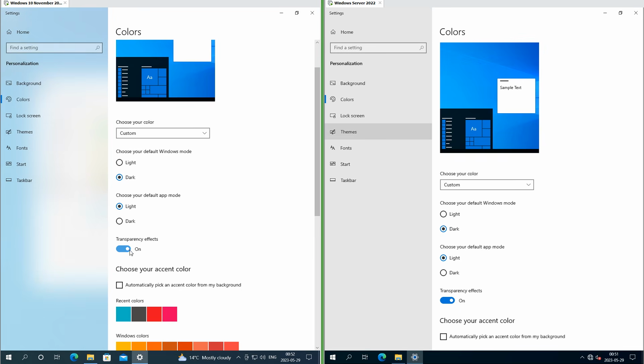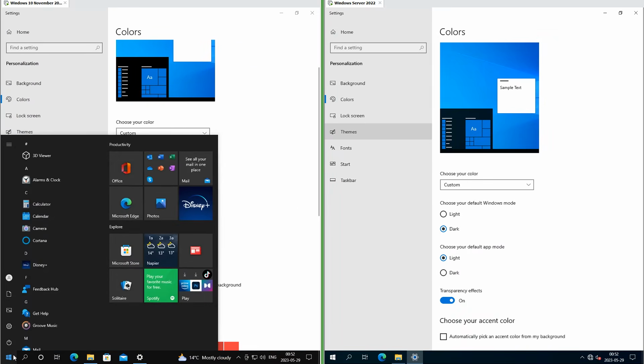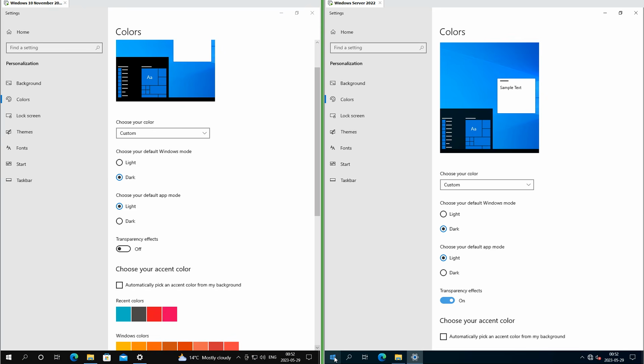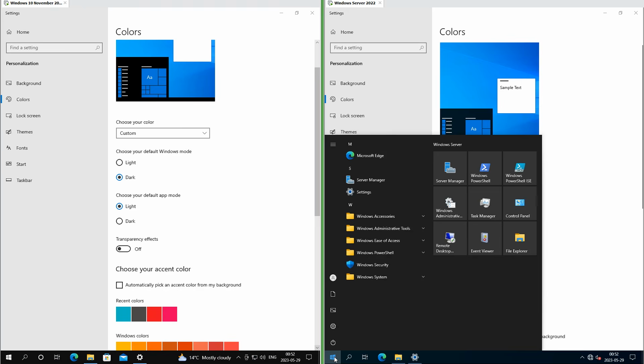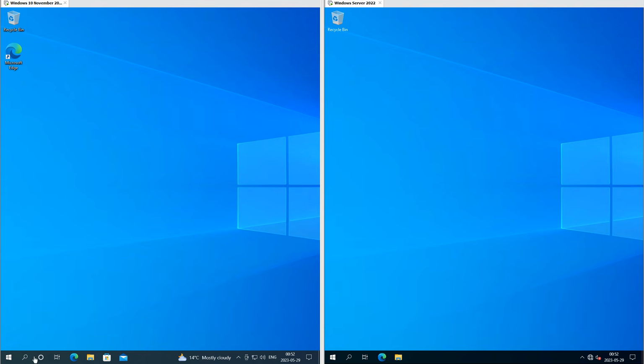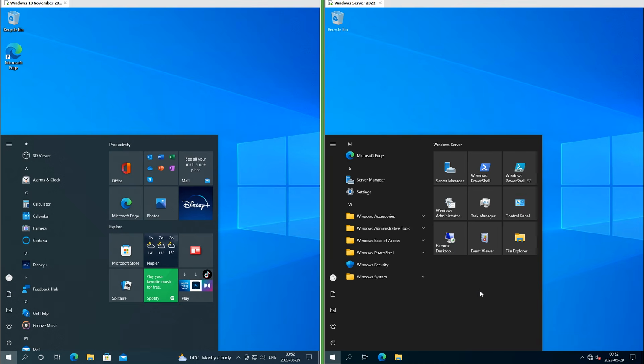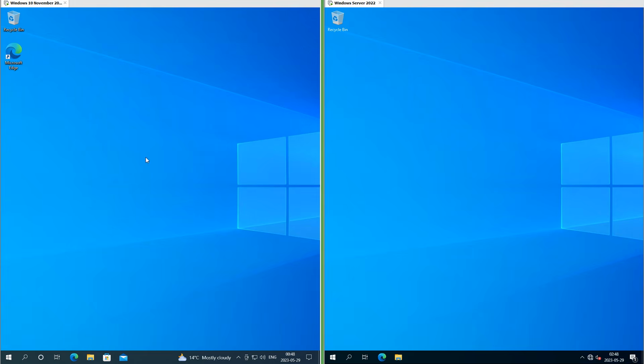In Windows 10 21H2, there is an option to disable transparency effects, which disables the acrylic blur and the glow that follows the mouse, like in Windows Server 2022. In Windows Server 2022, it makes no difference whether this option is enabled or disabled. In Windows 10 21H2, the UI has animations. In Windows Server 2022, it does not. In Windows 10 21H2, when you drag a box on the desktop, it has a solid blue outline and a blue transparent fill. In Windows Server 2022, it has a dotted color negative outline and no fill.